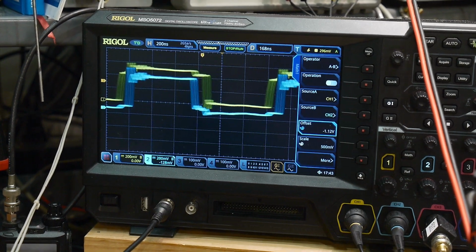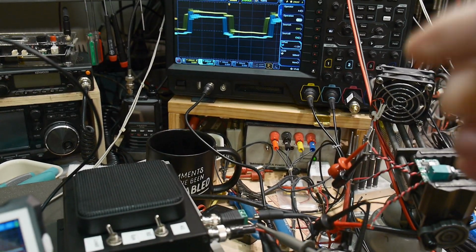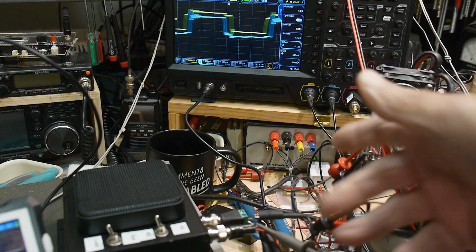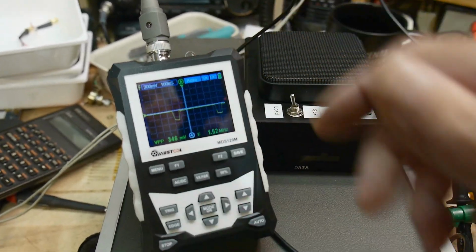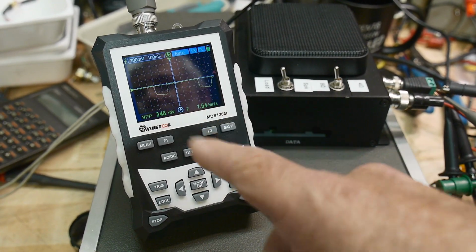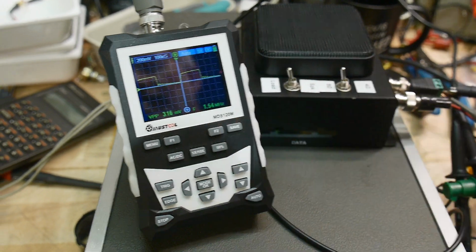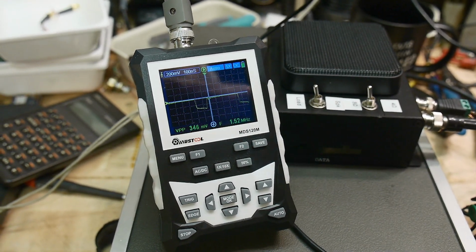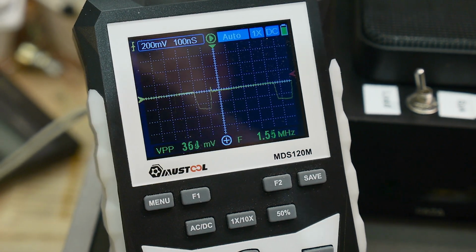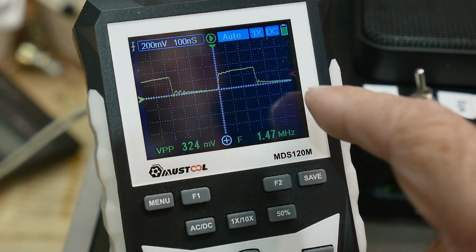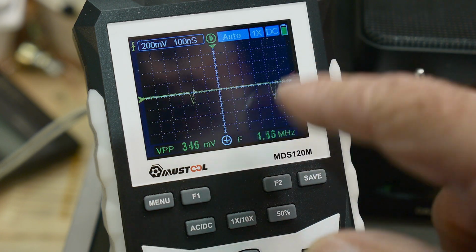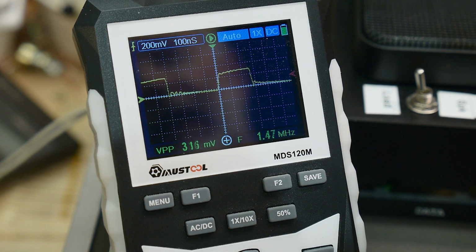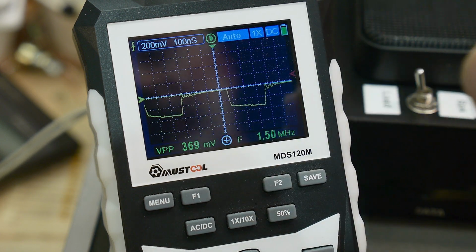So what I've done to do that is, like I said, you cannot hook the scope probes up to the plus and the minuses, because you'll ground something out. But if you have a battery powered oscilloscope, then the ground is floating and you can hook it up. I have it hooked up to the plus and the minuses. Now I have this trigger level set so that it will only trigger on positive edges and when they go below ground here. So anyway, if you think about this, it's like pulse width modulation.